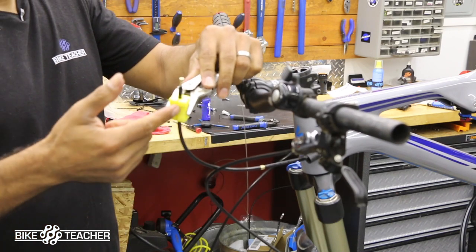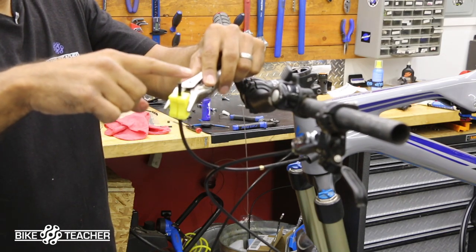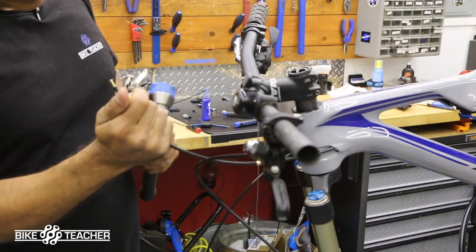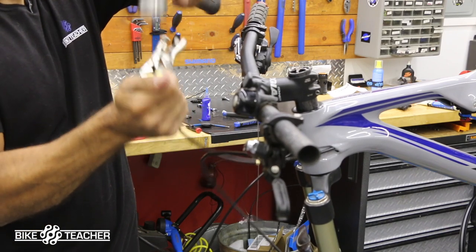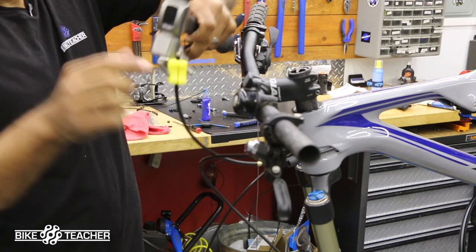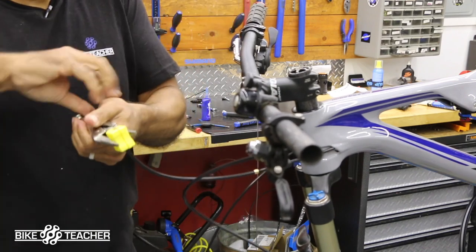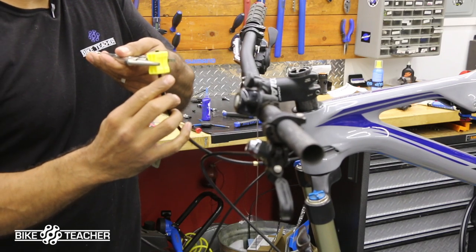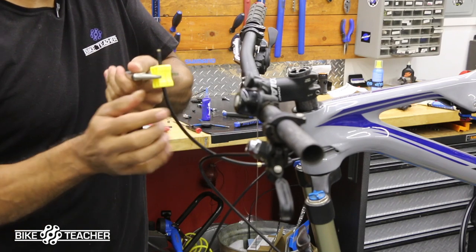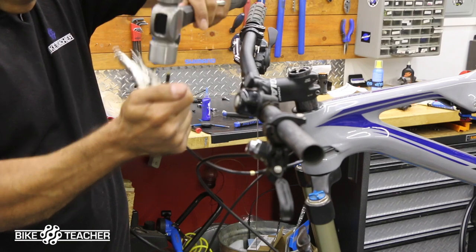The reason they give us these blocks is because we have to hold it tight and pound this with something somewhat heavy to knock it in. Make sure you've got all your parts in place. I'm going to go ahead and knock this down. Make sure it's straight. Yeah, the hose is actually sliding a little bit. You have to readjust it. As you can see, it does hold the hose pretty decently, but not so much that it's going to crush the hose. So let's come back up a little bit. I just have maybe a millimeter or two to go.